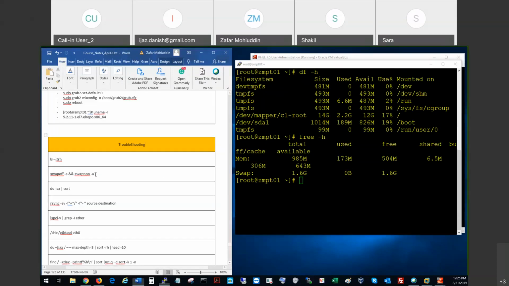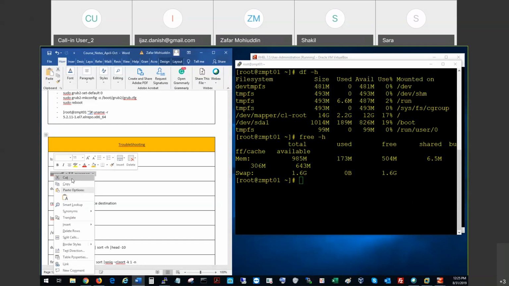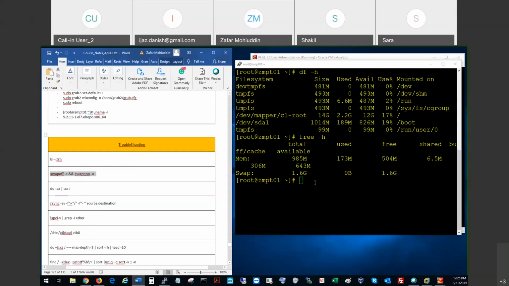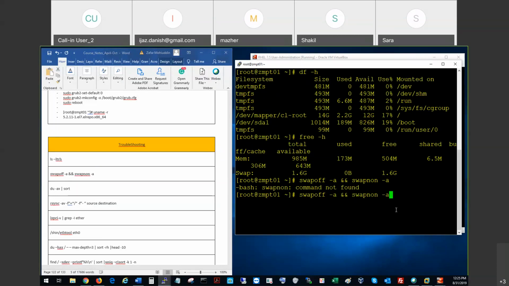So what you do is you just copy this command here. You're turning the swap off and swap on. Or you could just do swapoff -a, and then swapon -a.